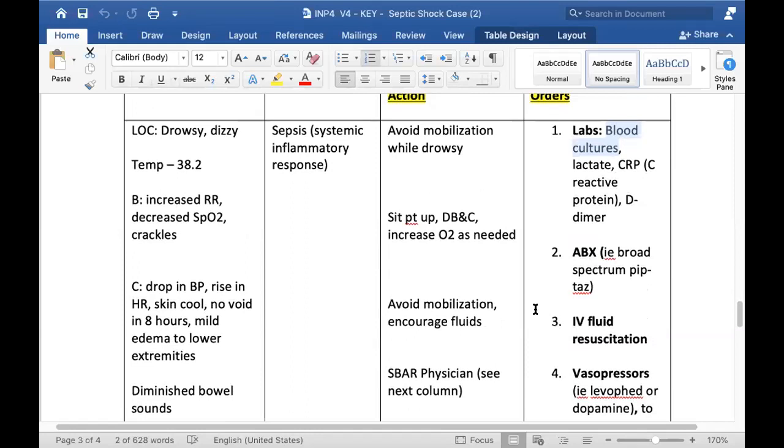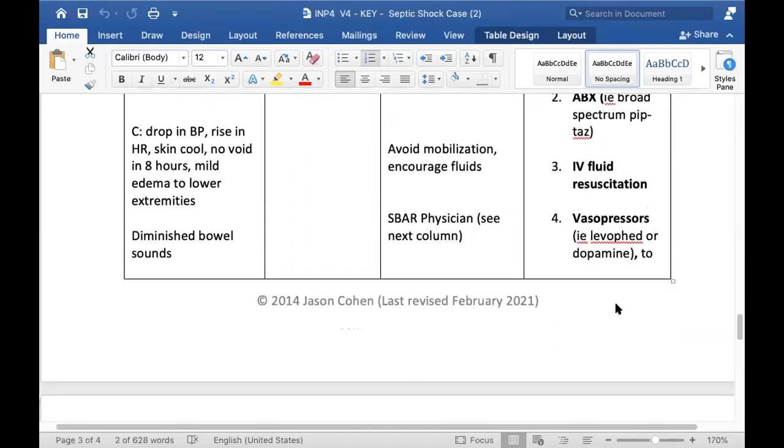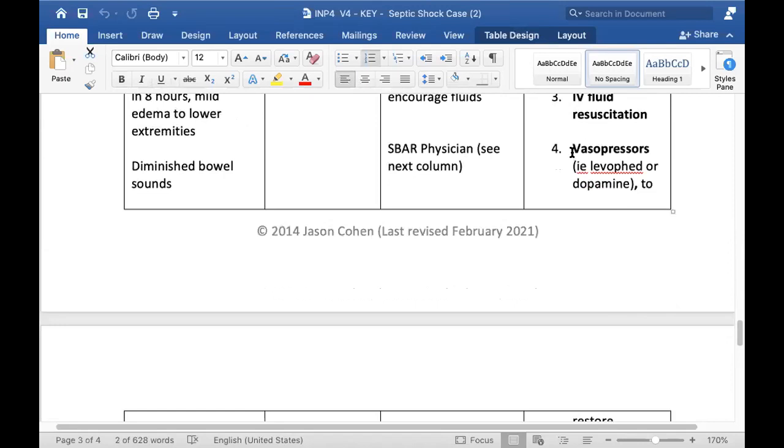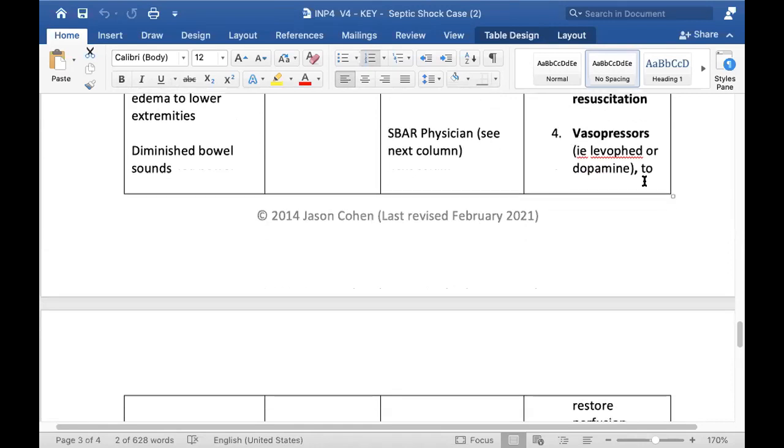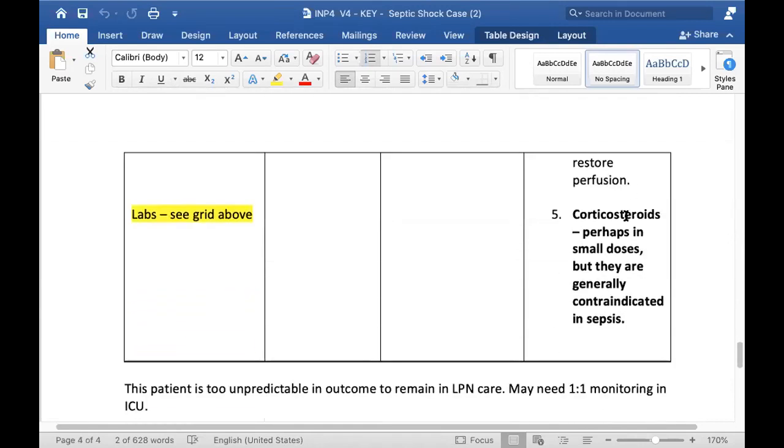You might see all of these things up on the ward. But if they're in rough enough shape, they're probably going to be down in the ICU, where they're also going to use vasopressors to shunt blood away from the extremities back to the core organs. And in some cases, they might use a small dose of corticosteroids, but as I said earlier, they haven't really been shown to be universally a good choice for sepsis.